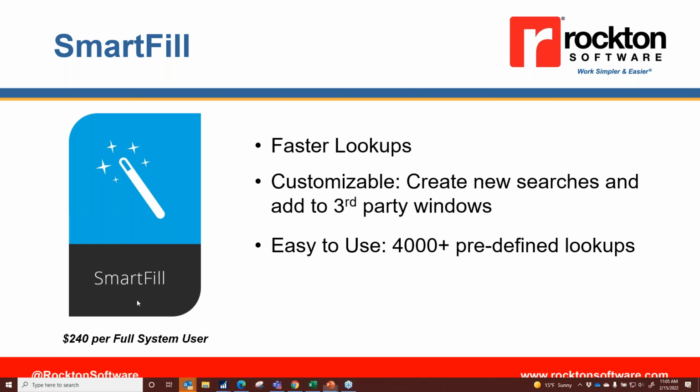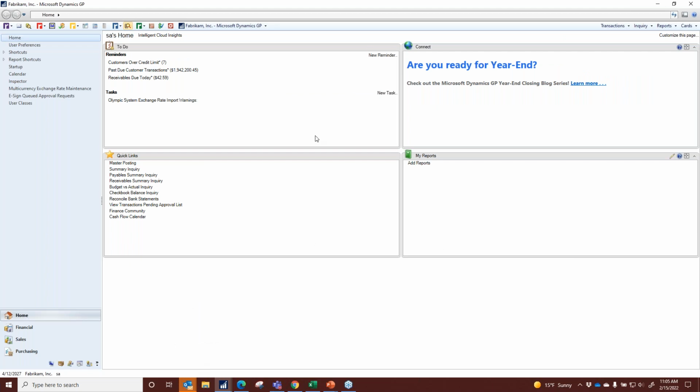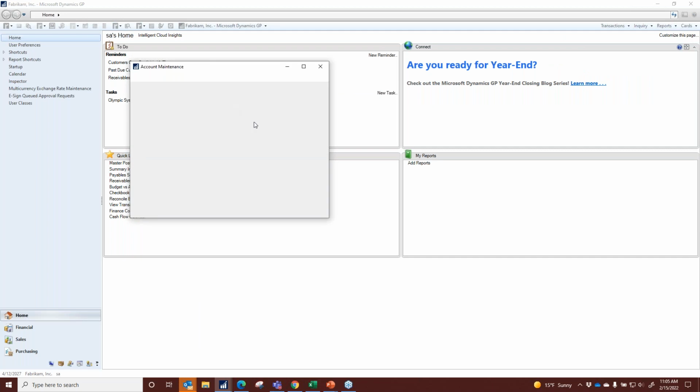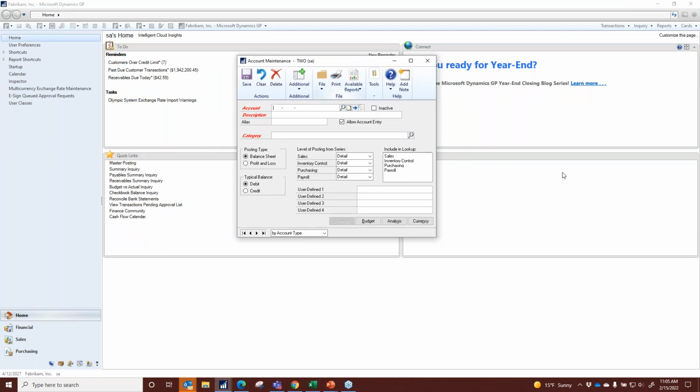So we'll jump out into good old GP here. And we're going to jump over to finance and look at some accounts. So the premise of SmartFill is, it is a super search tool for finding your records in GP.